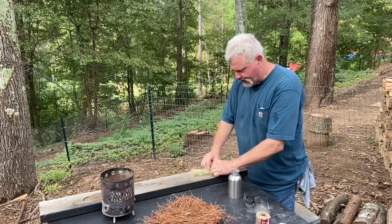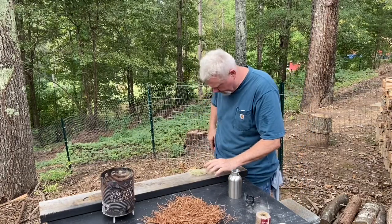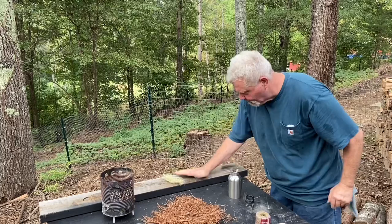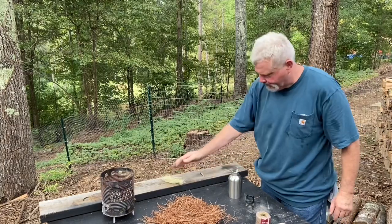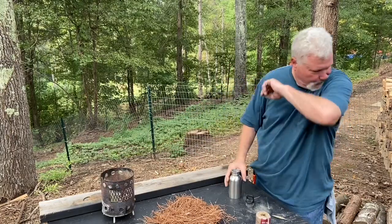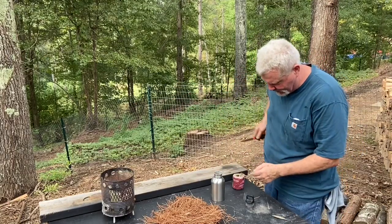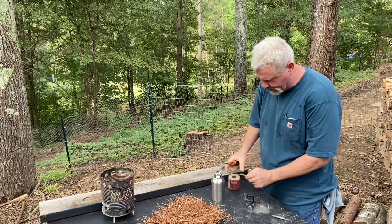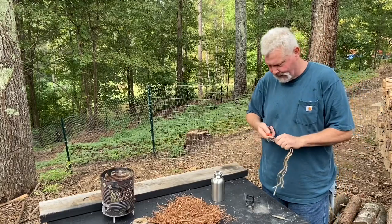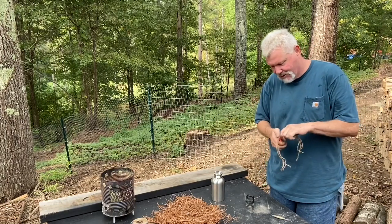Looks like I'm not going to need all of this fiber, so let's cut it off right here. All right, cotton and yucca. Now let's go ahead and get some of this jute here. And I can smell the oils in it. They must coat it with oil at the factory to make it easier to twist up. Sometimes that interferes.